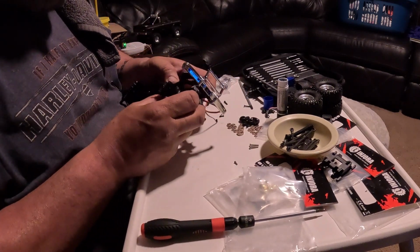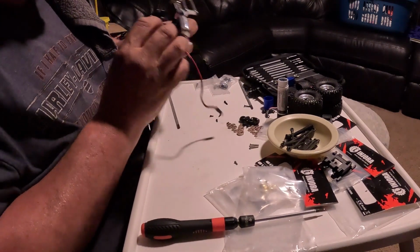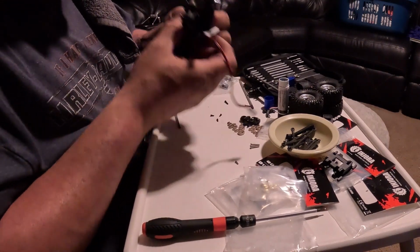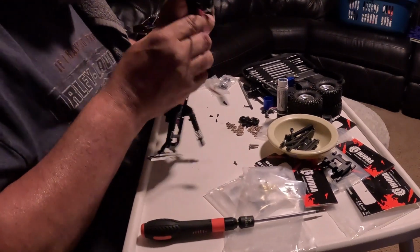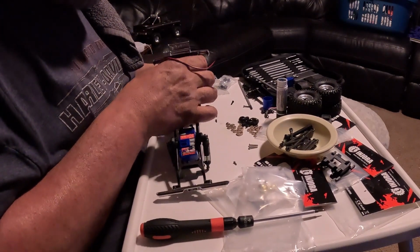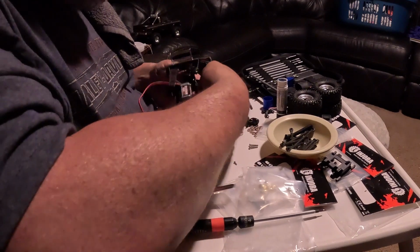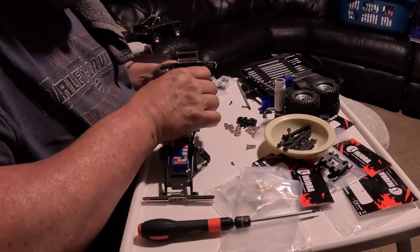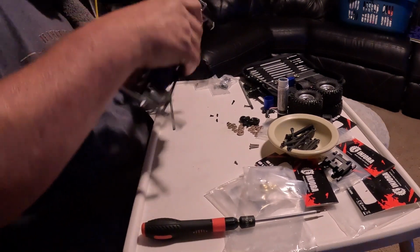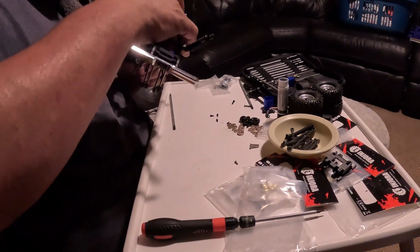I found it to be a lot easier, with this thing being so small, to put the upper links in first, then you can pivot it around and get the two sections of the driveline back together. Most of the time they only go together one way, so if it doesn't seem to be sliding, rotate one end or the other until you feel it slide together.